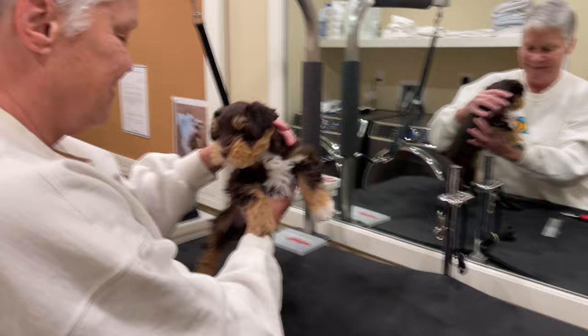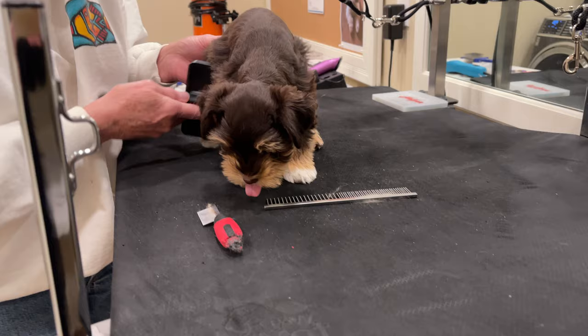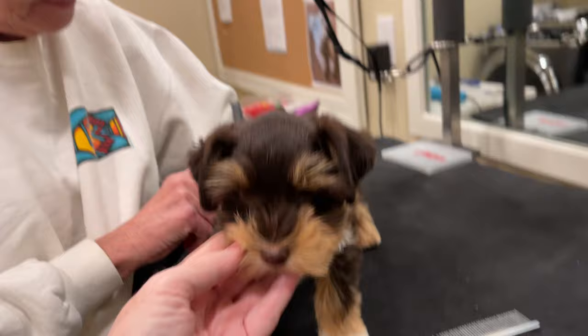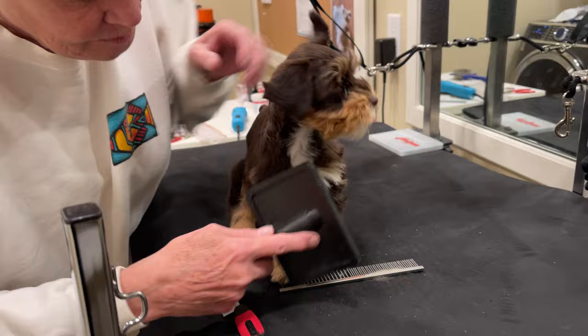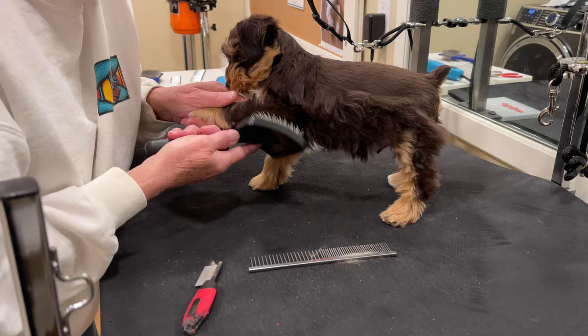It's a lot easier when a dog is in the schnauzer cut. I know so many people say they're keeping their dog in a teddy bear cut — I happen to love that look too. I just want to set you all up for success with your puppy so you know what to expect from grooming. Today we're helping set you up for success by preparing you for what it will take to maintain your dog on a day-to-day basis.